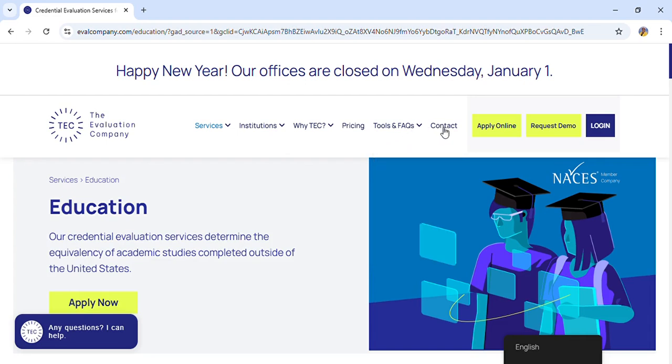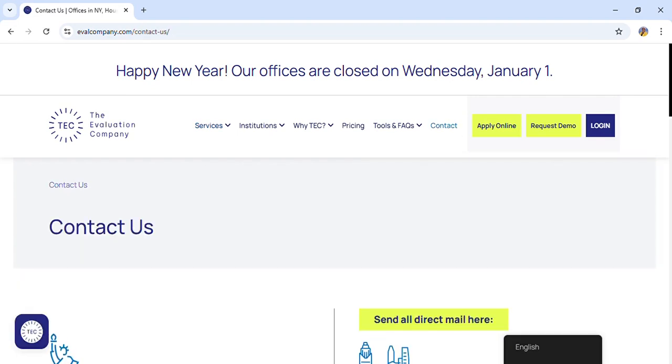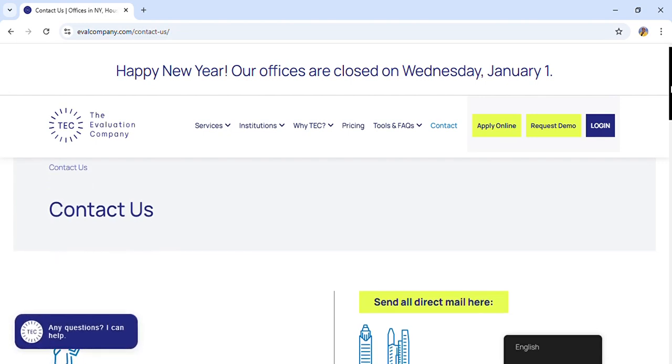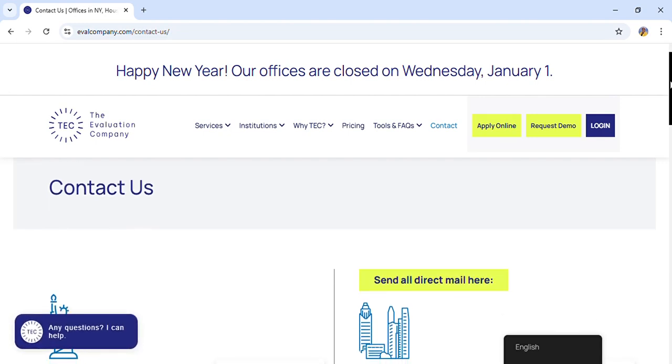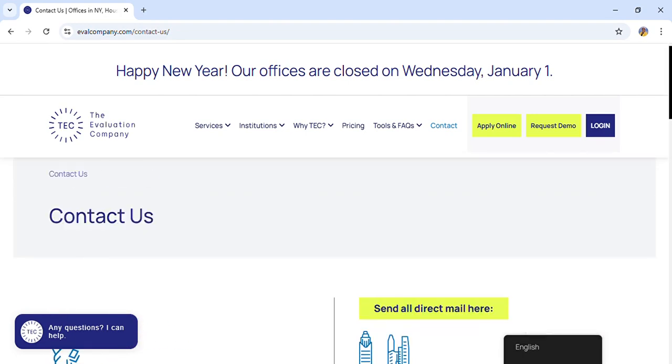If you need to contact them for whatever reason, their contacts are there. If you click on it, you're going to find their contact, and then you can try and reach them. One thing I can assure you, and this has happened to me, is that whenever I contacted them, I always got a response. So you could just choose to explore that.